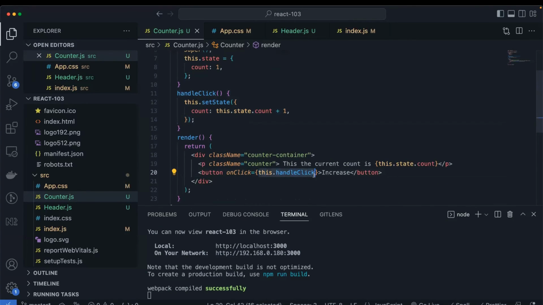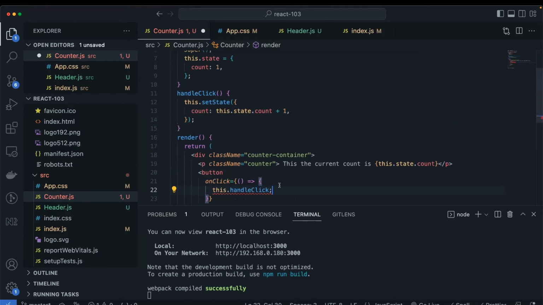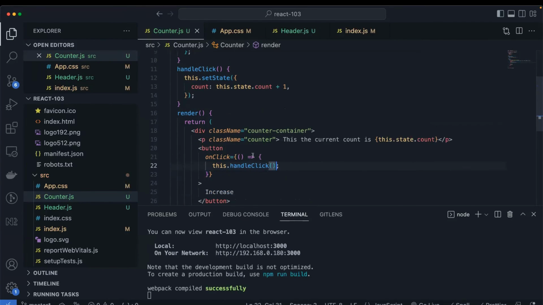Oh, yeah, sorry. I got it. Here I need to bind it, because this scope is missing. With a direct reference like this, I'm losing the scope of it. Otherwise, I have to say this.bind. I don't want to go that route now and confuse everybody with the bind statement. Upon clicking, I just want to call this anonymous function, which will not change the scope of that component, and then I call this.